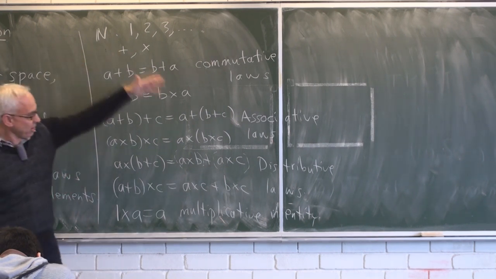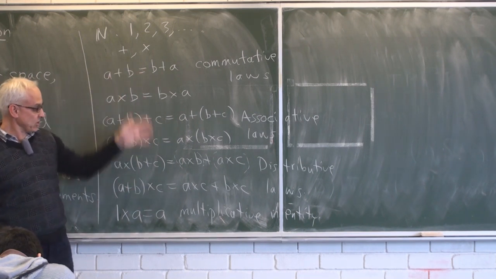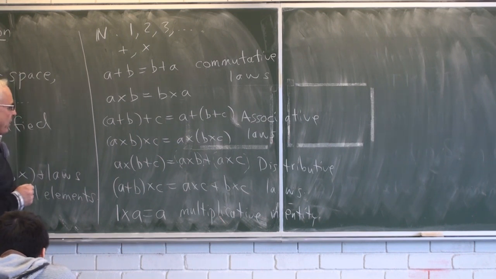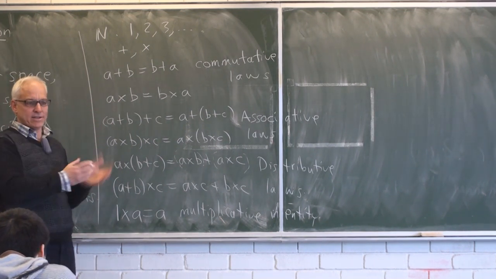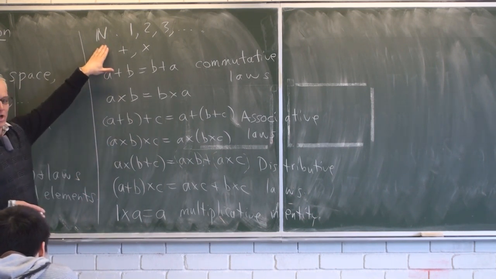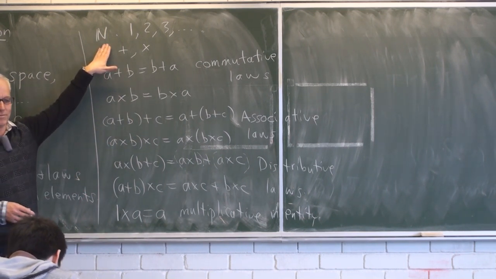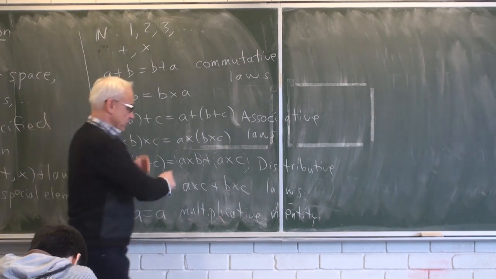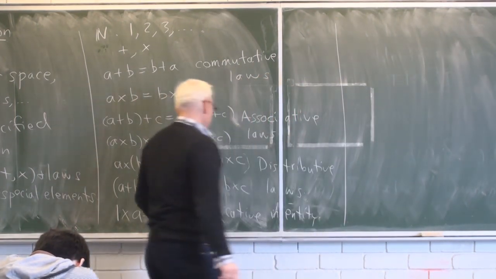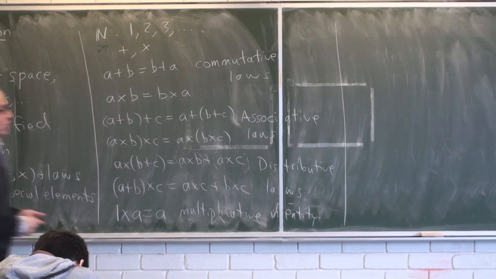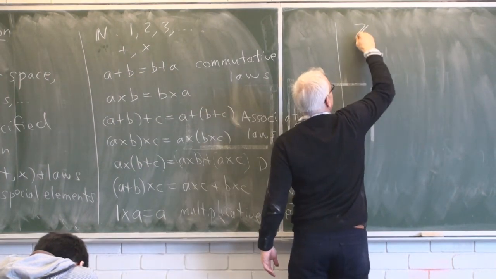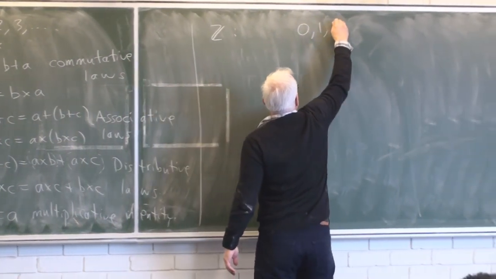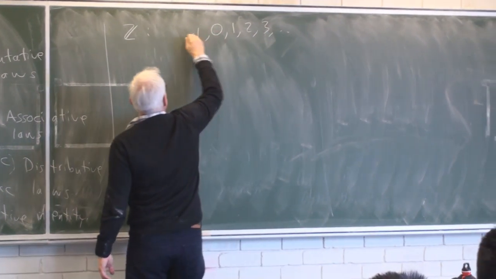So you might ask, what do we call a framework like this where we have 2 operations satisfying these laws? And the embarrassing answer is I'm not really quite sure how one officially generalizes this. In fact, generally people don't consider generalizing this framework too much. No doubt somebody has, but it's not a very prominent kind of thing. But it's good to mention first. And when we go up one step to the integers, then we get something that is very commonly generalized. With the integers, we include not just the natural numbers, but prominently also 0 and the negative numbers.